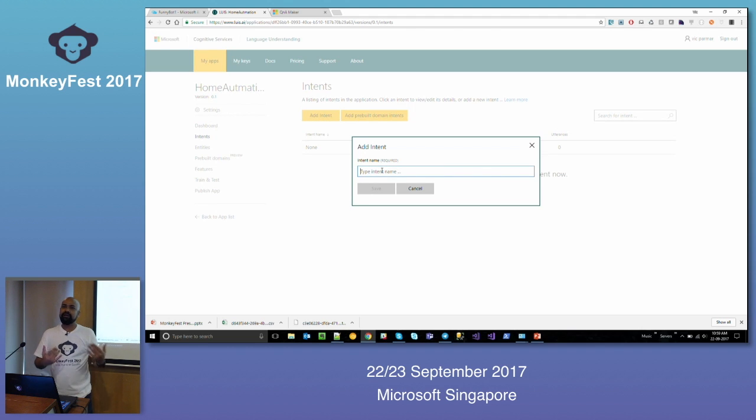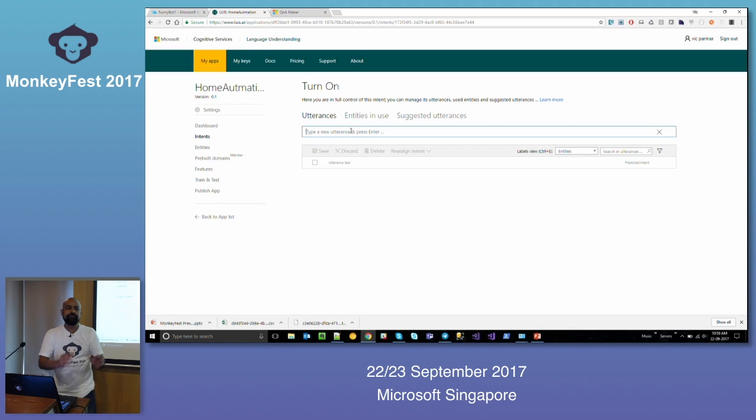So my intent name is, for example, turn on, right? Turn on what is decided later, right? So turn on is my intent. And for turning on things, what would you say? So for example, I would say, turn on my AC, or turn on my heater, switch on my, what else, what all devices are there? Aircon, yeah. Yeah, aircon. Am I adding it somewhere?